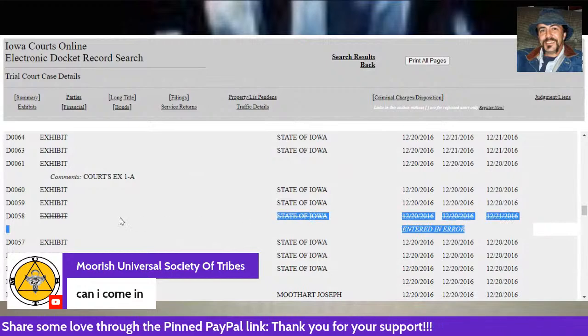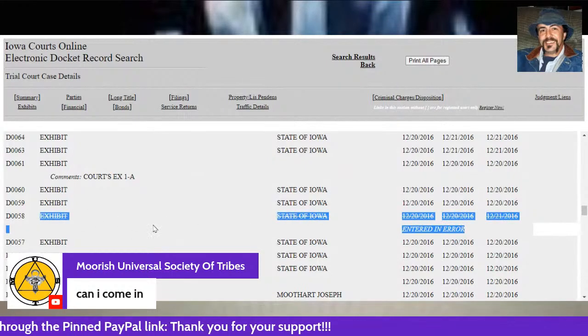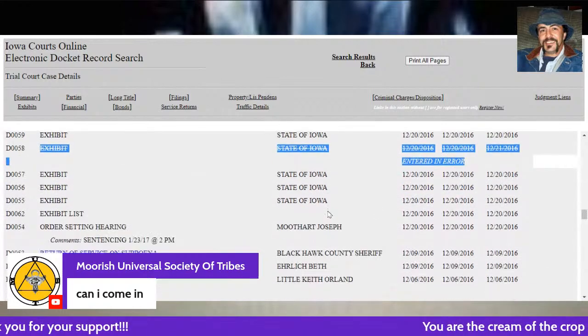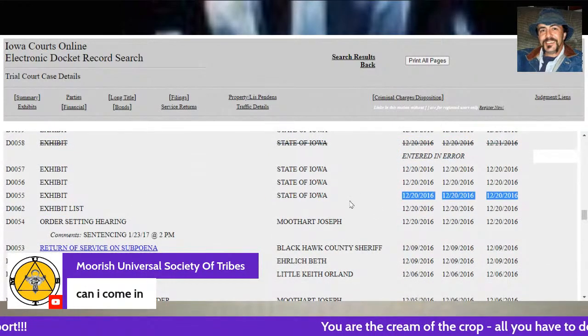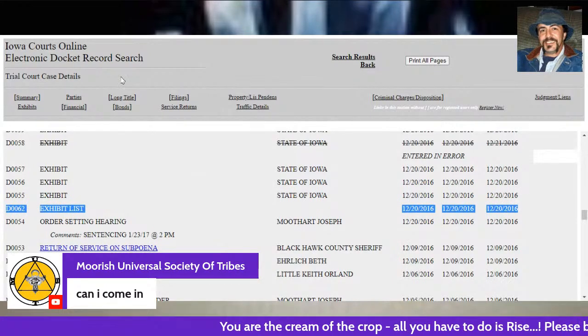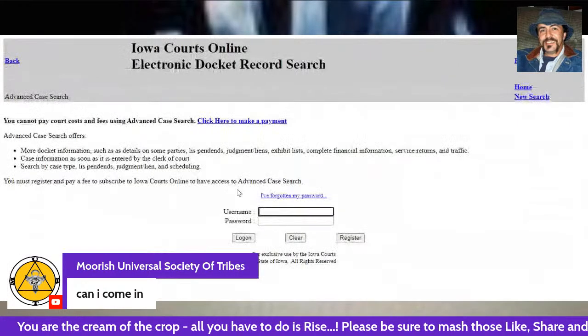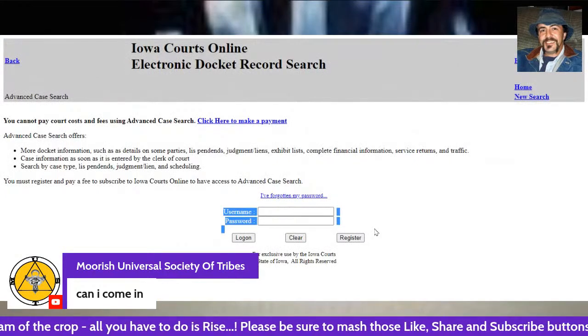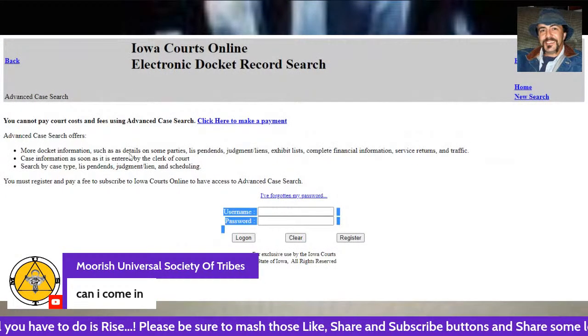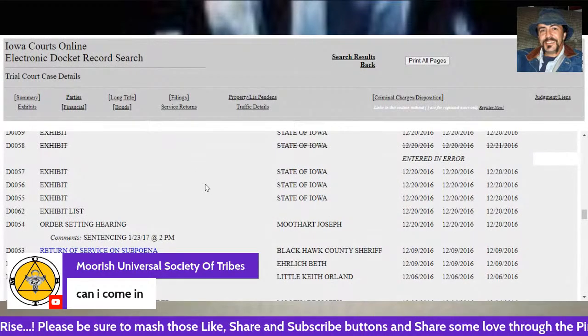Then they struck an exhibit, and I have no idea what these exhibits are because they're all hidden unless I get on to the register. Not going to do that.